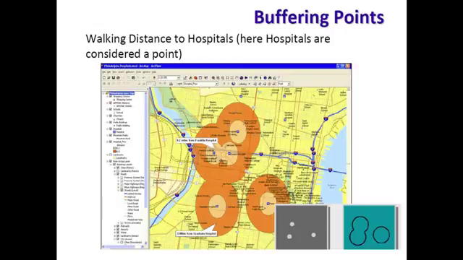Another example here, if you were looking at hospital locations and trying to identify areas that needed more access to hospitals, or maybe where you had to have, say, more EMT services to get people to hospitals, so you'd have your point locations of hospitals and then do different rings.